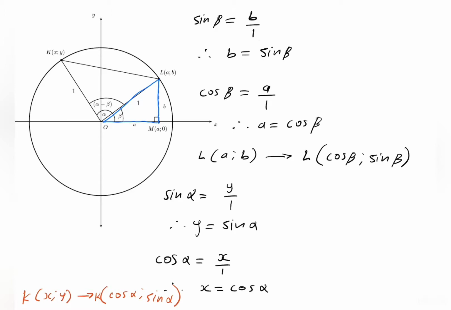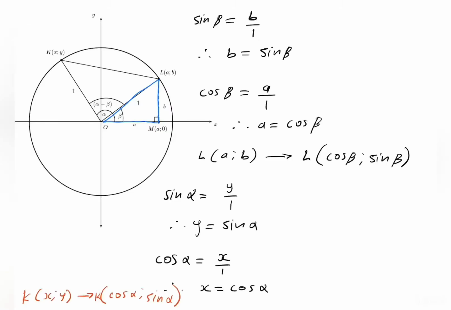Now we can proceed with the next step of this method. The next step involves applying the cosine rule. So we apply the cosine rule. From the diagram that we have here, we're going to make KL the subject of the formula. So this distance, well, I think it's better if I highlight it. So this distance, KL, we're going to make it our subject of the formula for the cosine rule.